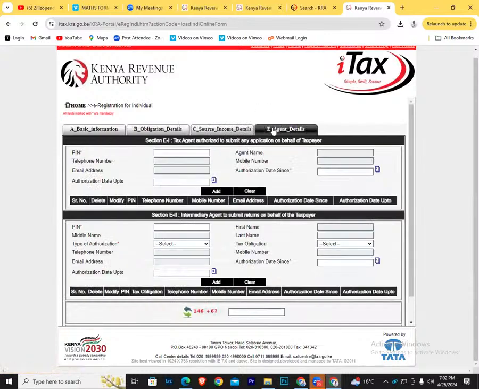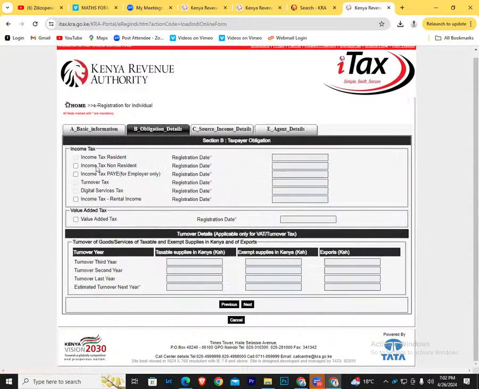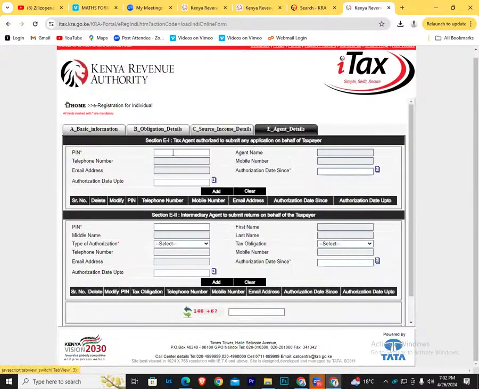Now, for agents, this is when maybe you are incapacitated, or it is mostly applicable to non-residents, those who don't live within the country. You need a tax agent. So if you are working for a tax firm or a tax agent and you have clients, in each of those clients' iTax portals, you need to declare your details here as the tax agent, so that you don't have problems with KRA. Otherwise you say I am the agent of this person, and KRA says we don't know you because we can't see you in the system.